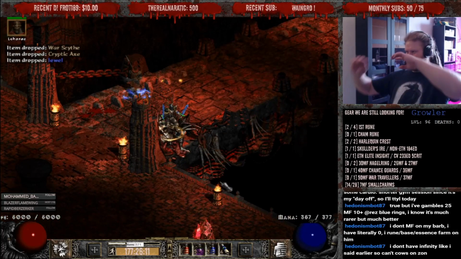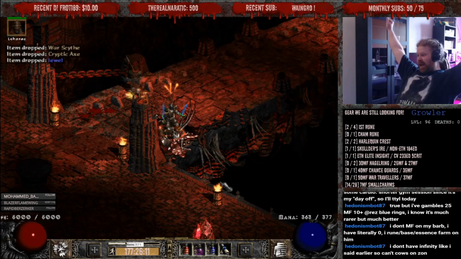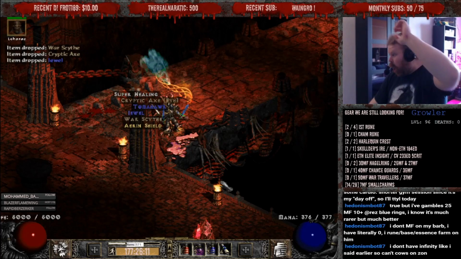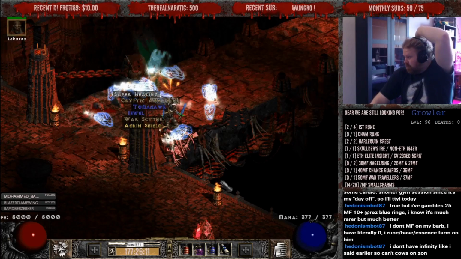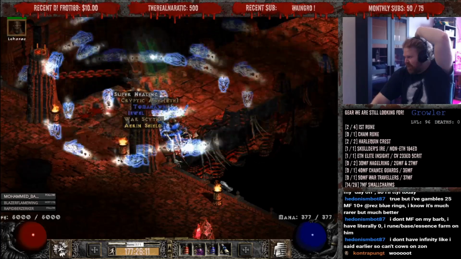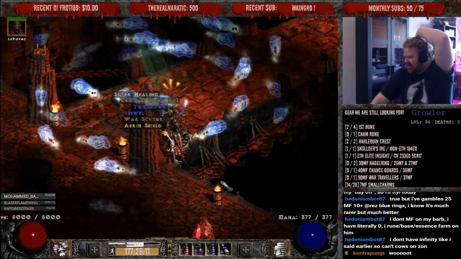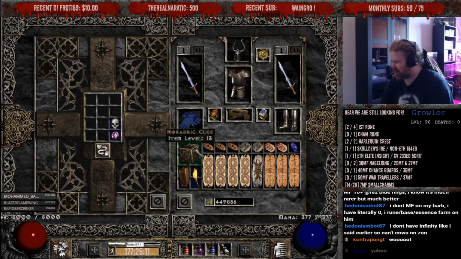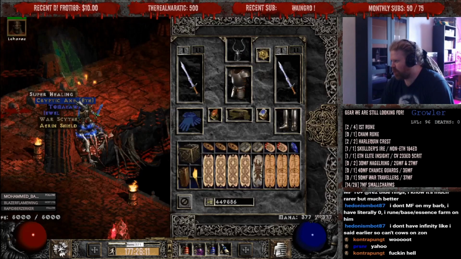Cryptic Axe? Okay. Can we get an F one? Oh! That's a Tomb Raider. That's a new F. And it's a Cryptic Axe. Ho ho ho.